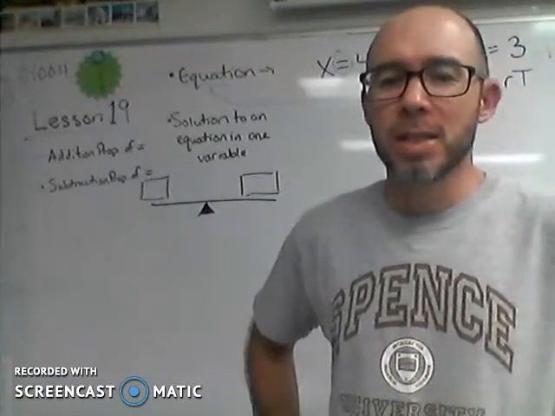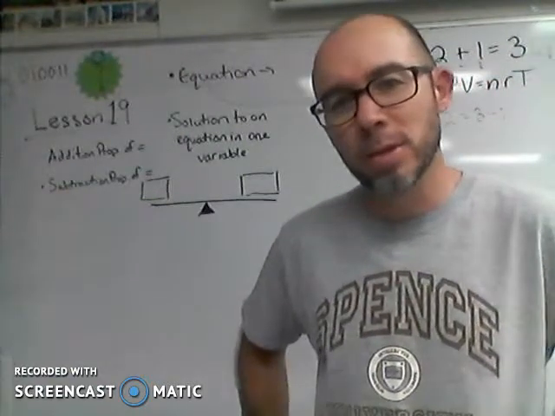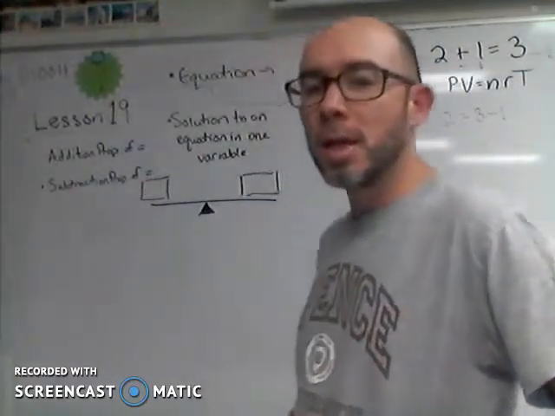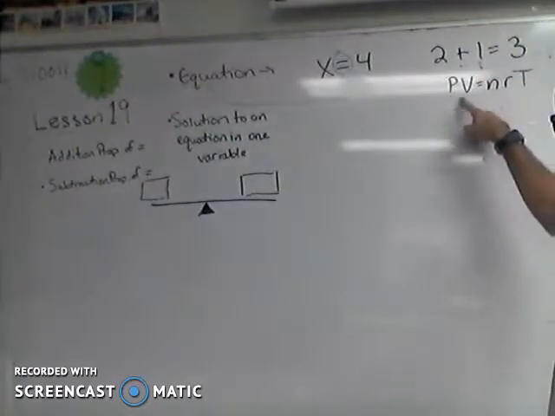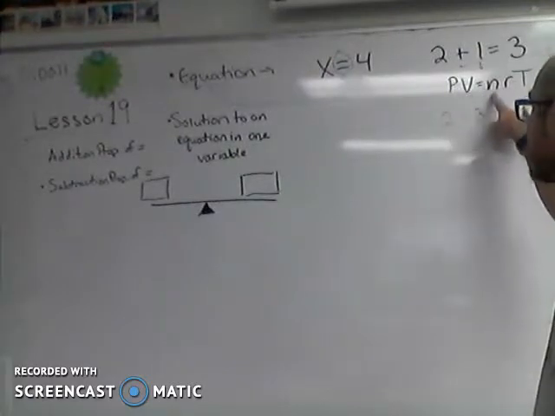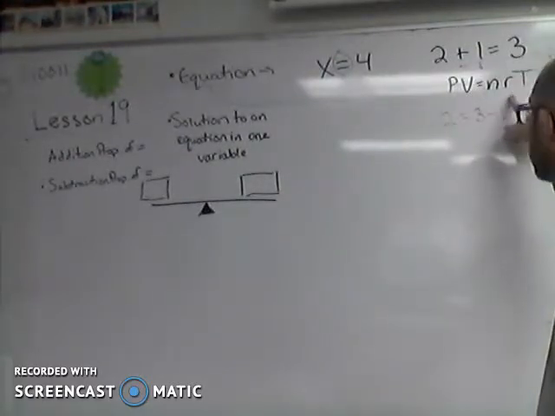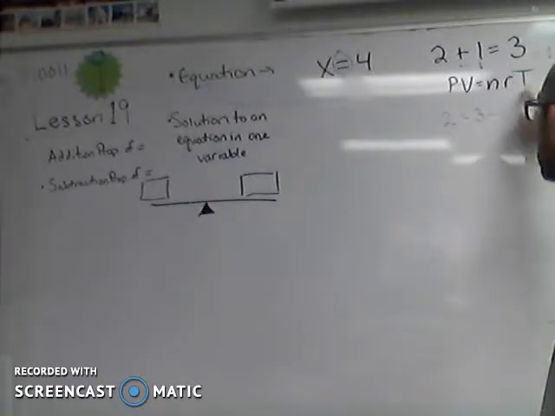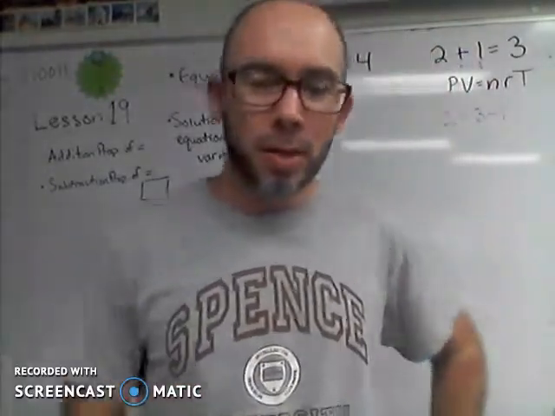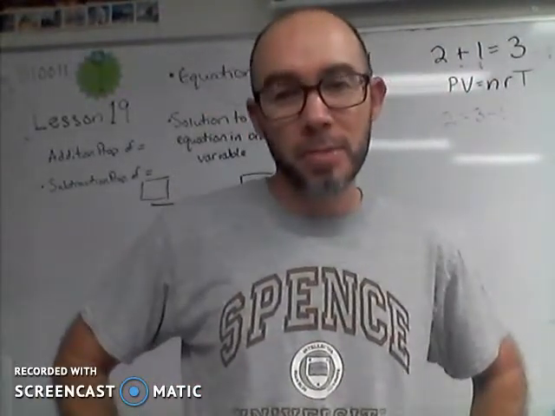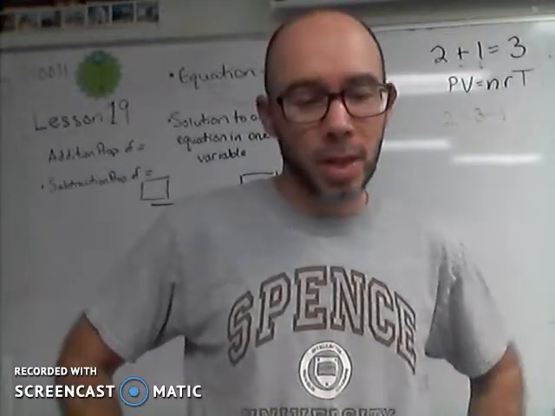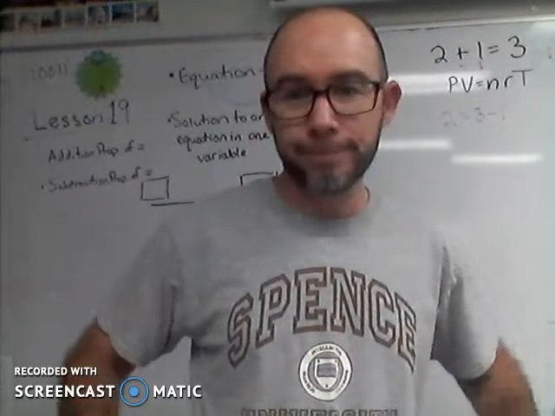Okay. Equations can extend to beyond just simple things like 2 plus 1 equals 3 or 2 equals 3 minus 1, like a math fact kind of thing. It can extend to something like this with just variables, and this is the ideal gas law from chemistry. Pressure times volume equals the number of moles times a constant times temperature. And the rule says that pressure times volume is going to be equivalent to, is going to have the same value as these other set of conditions if they're at the right specific values.